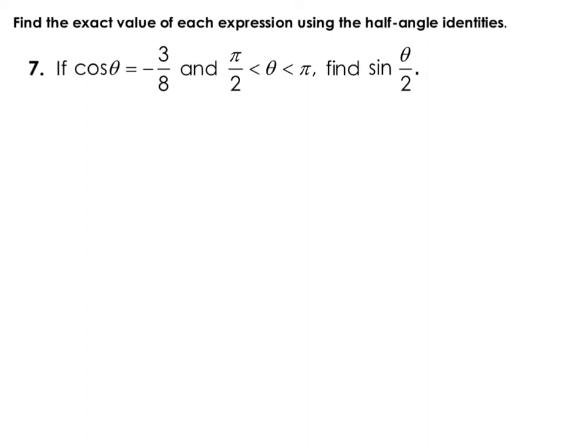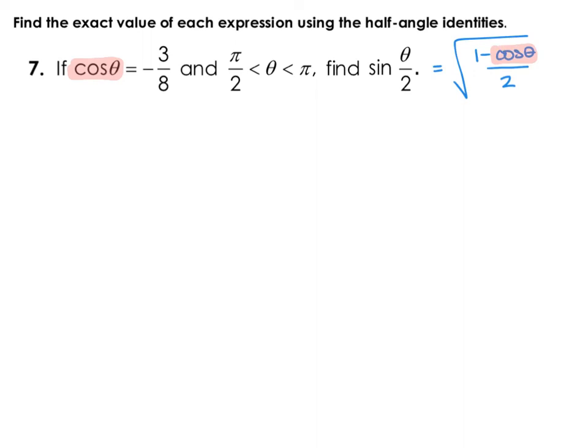So what we're going to do here is the sine of theta over 2. If we go back to our formulas, what we need is, this is 1 minus the cosine of theta over 2. Well, if you think about it, we're given the cosine of theta. That's what's given in the problem. We're given this cosine of theta. So it works out pretty well that we don't have to do a whole lot of work here.